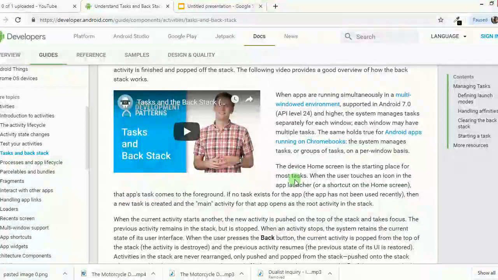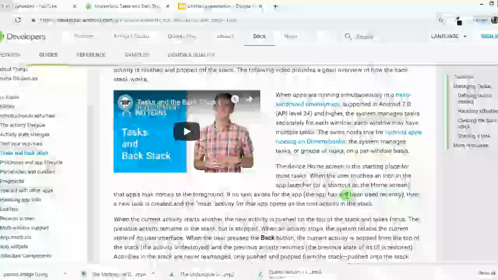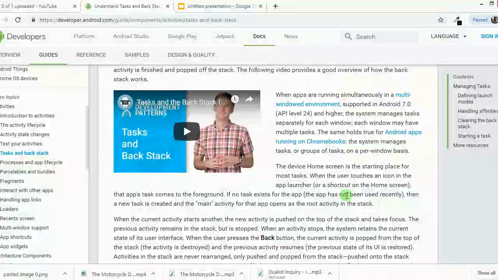In case you did use it some time back, then the older stack will show up, because this is what you must have realized. Let's say you were on the Facebook app, and after like 2 days you come back to the Facebook app, and the actions that you had taken some 2 days back will be repeated in the same order in case you press the back button, right? And of course, like always, this all depends upon what hardware you have in your Android phone.